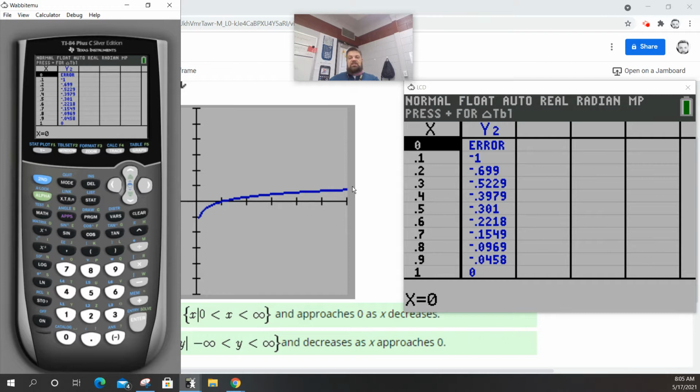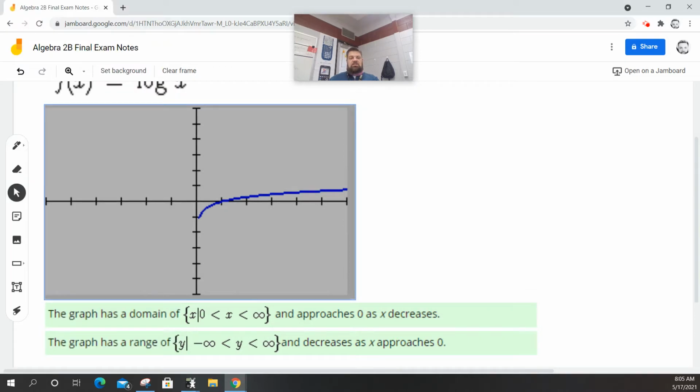But as you can see, this is sort of true, but I don't like the ambiguity of it, right? Like, it's saying as x decreases. So as we go this way, it does approach 0 and it equals 0 here. But as you continue to decrease, there are some issues. Now, y, it says the range. Am I reading this question right?